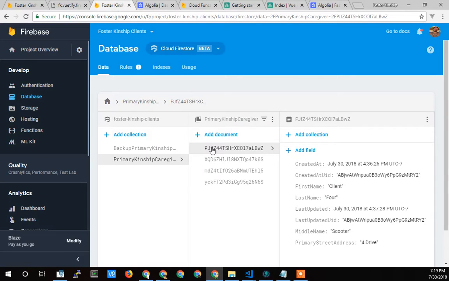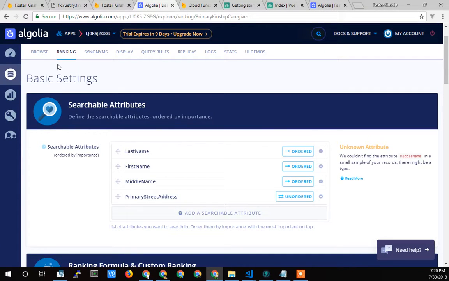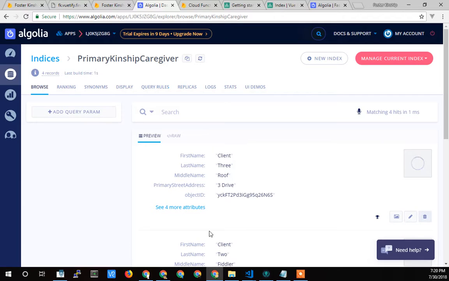We send it to Firebase to store in the Firebase Firestore, and then Firebase has Cloud Functions that allow us to then, for any operation that happens on a database, like adding a new document or collection or whatever, we can fire a function that will then do something. I happen to be using a function that uses JavaScript code to then send whatever change just happened on the database over to Algolia to be stored in an index that I create.